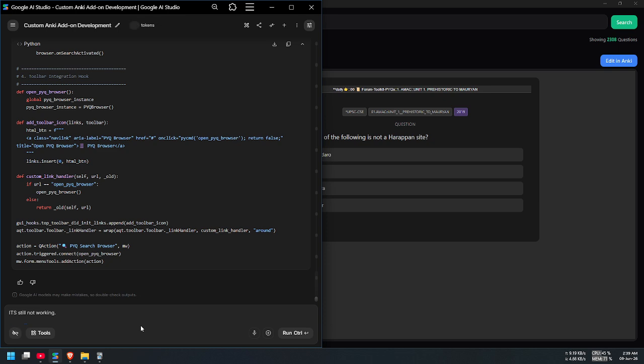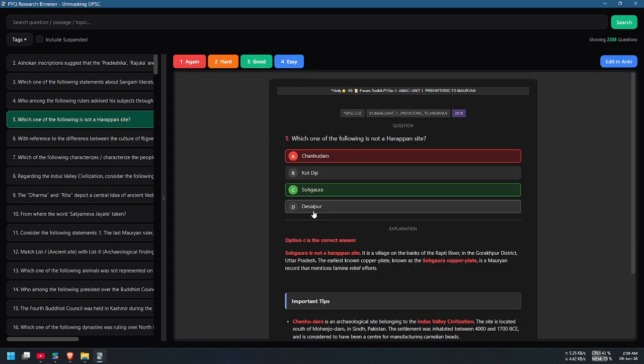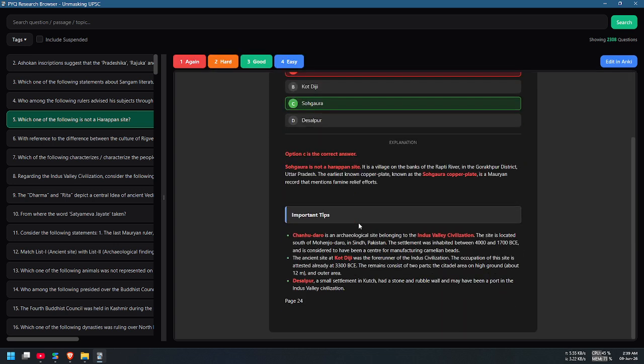It's still not working. I had this idea: what if I set an option that I can select one of these, and if I selected this, for instance, hypothetically, this option in particular will stay highlighted like this. When I go there, I'm able to see that I selected A. When I click on this, I'm able to see that A was incorrect. The latter mechanism is working correctly, but the preceding mechanism is not working right, and that is the issue.